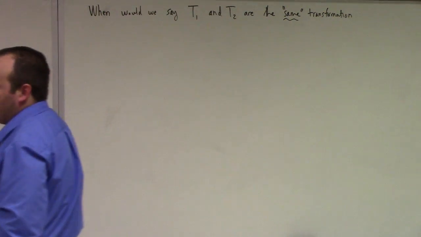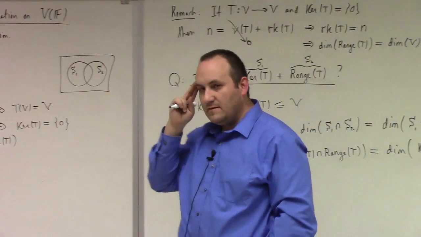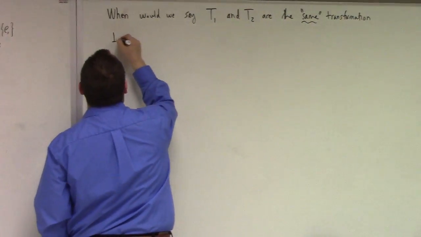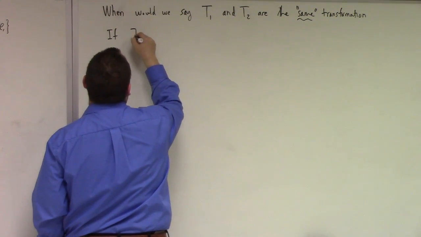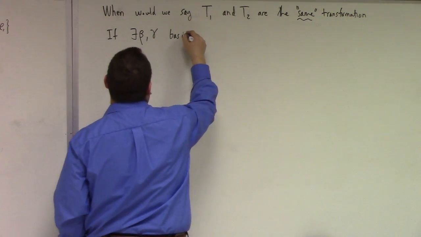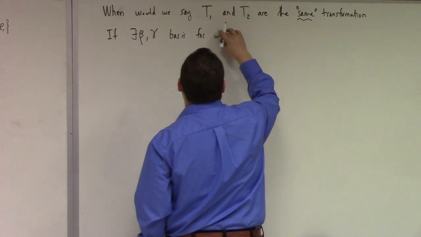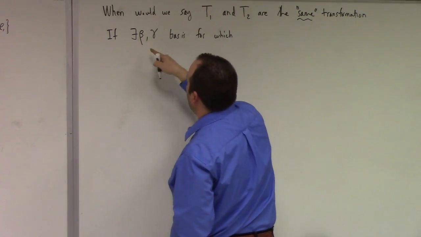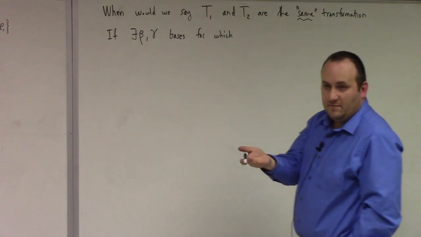Because to classify linear transformations, we need to come up with some idea of when are two the same or not, right? Let me submit to you this is a reasonable starting point. If there exist bases beta and gamma, and maybe there are more pure linear algebraic ways to come to this idea, but this is my current idea. There exist bases, plural, beta and gamma, and of course for V, all right?